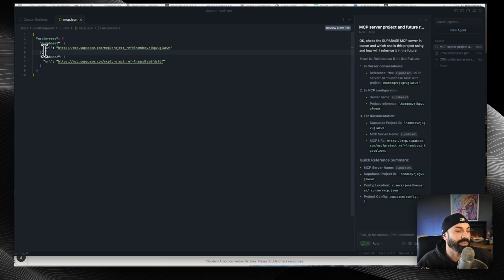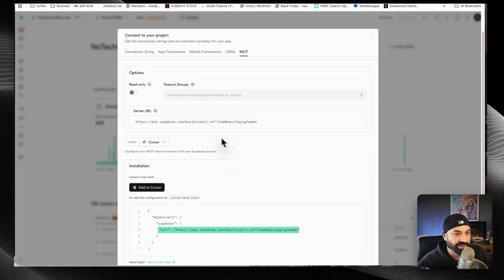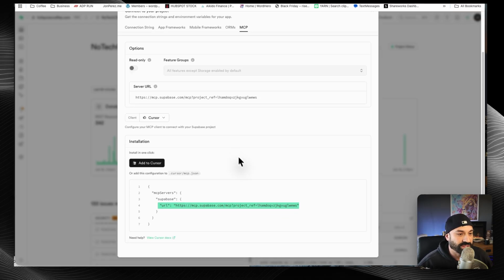So now, you could put as many as you want in here. And now your project is linked to Cursor through the server. So you don't have to constantly be getting tokens and more tokens. All you have to do is once you set it up, if you go into this area right here, it's going to ask you to connect. So just verify the connection, and that's really it. There's nothing else to it. So that's it for me. Enjoy. Now you can add multiple MCP servers for your Supabase projects in Cursor.